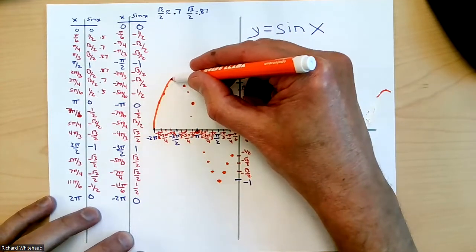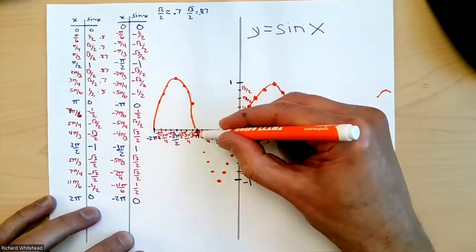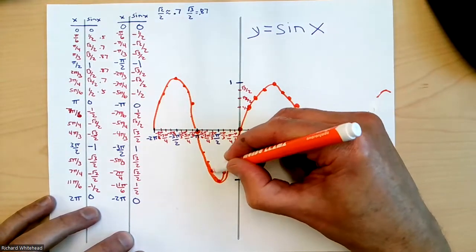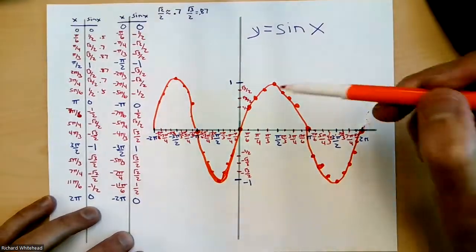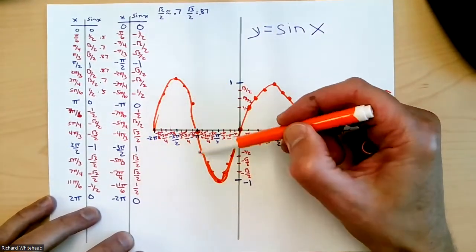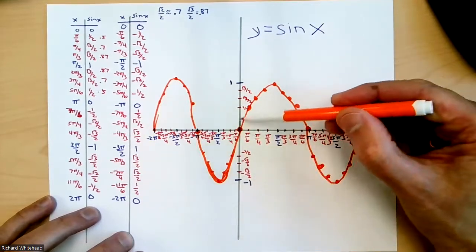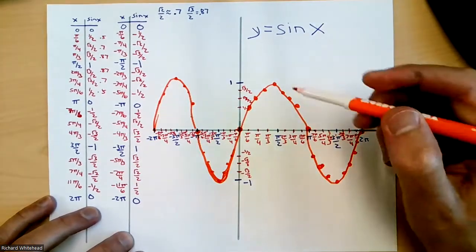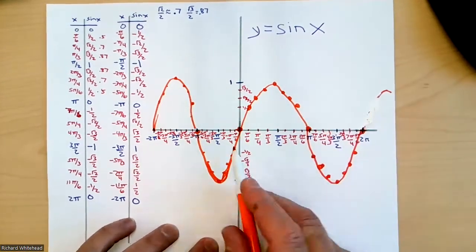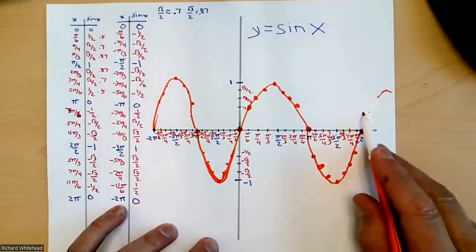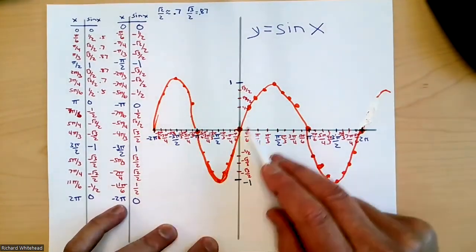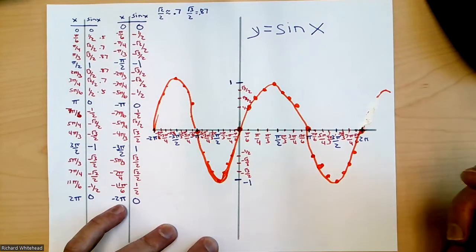So assuming this was all drawn perfectly, we'd say I've got one complete curve: started here, up to the max, down to the min, back to the starting point, up to the max, down to the min. This is what we would call two periods of the unit circle. It's just repeating this pattern for infinity. The sine curve is going to repeat this pattern for infinity.